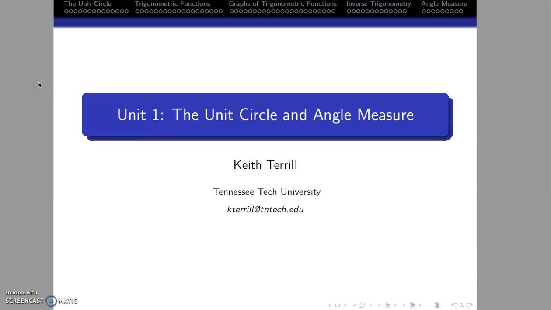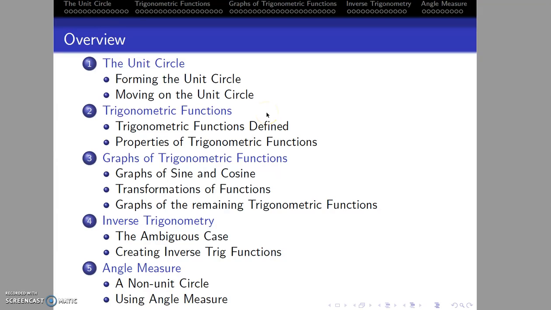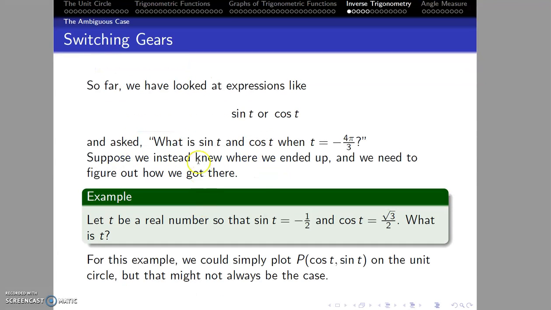Welcome back to our unit on the unit circle. We have now gotten well in hand, or at least we're starting to wrap up anyway, as we will in the next class, everything there is to say about trigonometric functions and their graphs. So we know where they're defined, we know how to evaluate them, and now we know how to graph them. So the time has come for us to try and undo them. That brings us to inverse trigonometry.